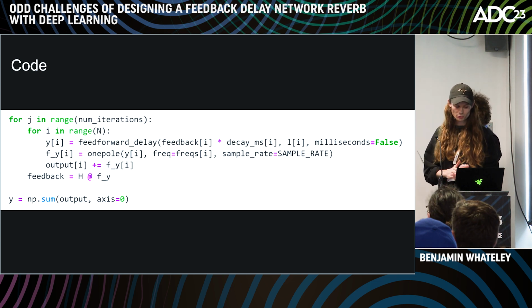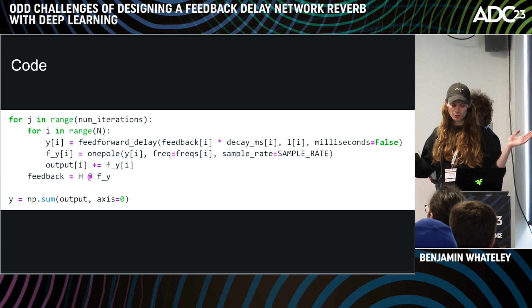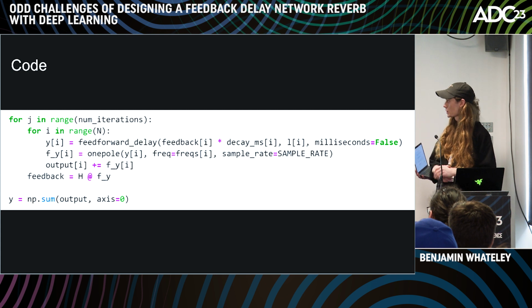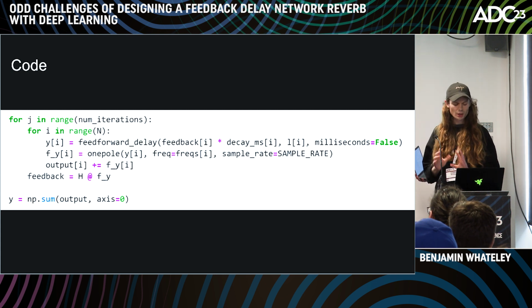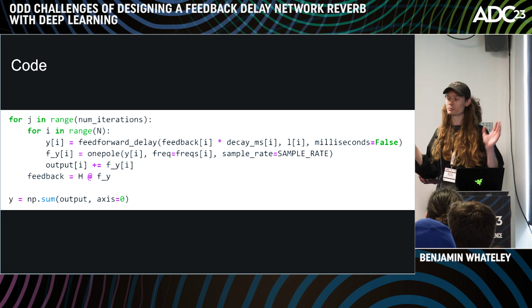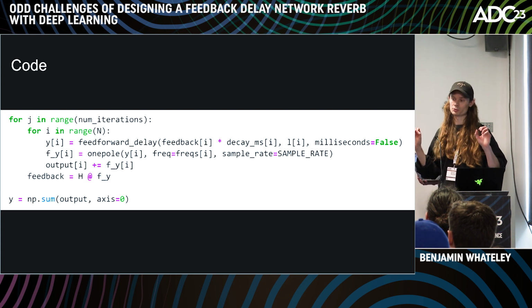So that left us with a few parameters. We had the minimax values for delay times, the frequency curve to get darker or brighter rooms, and then the decay time. The implementation in hindsight is a little bit funky, so I did something weird where I calculated the T60 time for the whole system, independent of the minimax values for delay time. So no matter the size of the room, we could generate impulse responses of any arbitrary length.